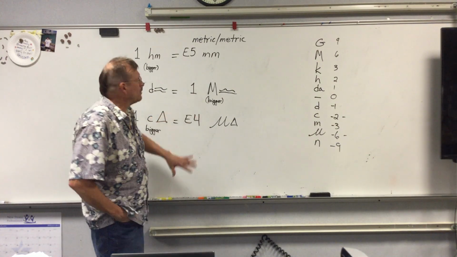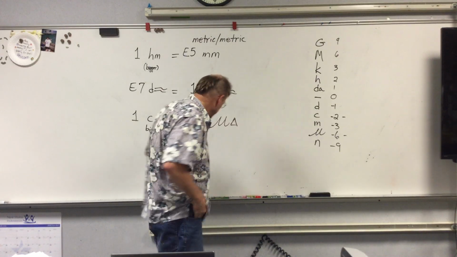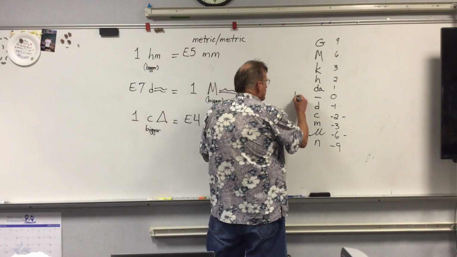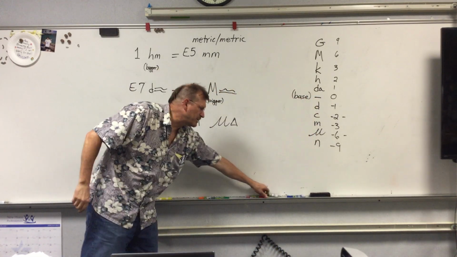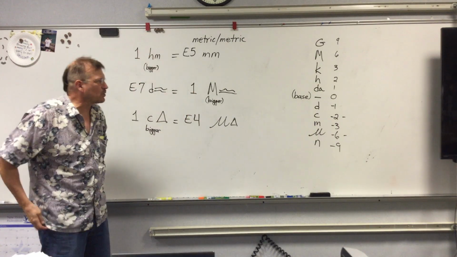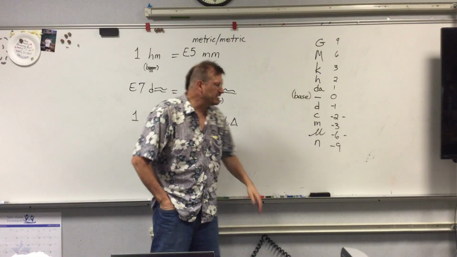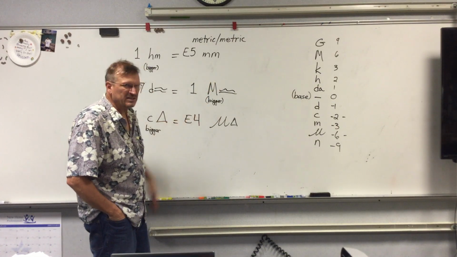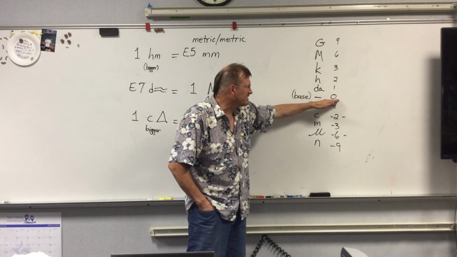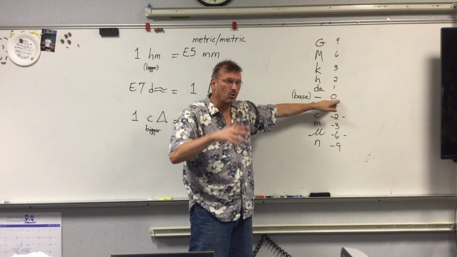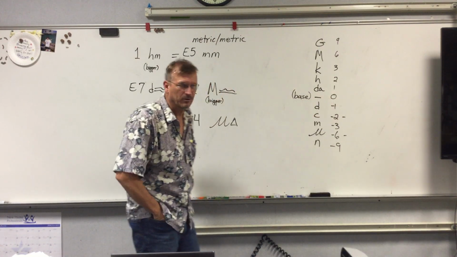Now, I do want to point out one final note about this, and that is this guy right here. That 0 is our base unit. And the truth is that most of the time when you are setting up these equalities, one of the 2 units is going to be a base unit, so it actually will not have a prefix in front of it. It'll just be the unit itself. Just remember that you treat that as if it is at the origin, because the multiplier there is E0, or 10 to the 0 power.